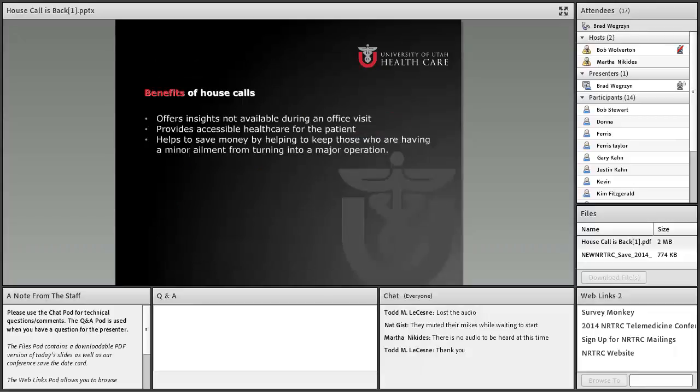So the benefits of house calls are, as you can see here, that doctors learn more about their patients' lifestyles, eating habits, and their ability to take medicine and exercise. The patients know you're on their turf, and it makes them much more relaxed and comfortable and more willing to answer questions. You learn a lot more things that patients wouldn't otherwise feel comfortable saying in the office. In the process, home care is doing exactly what's most needed. It's increasing quality and driving costs down.